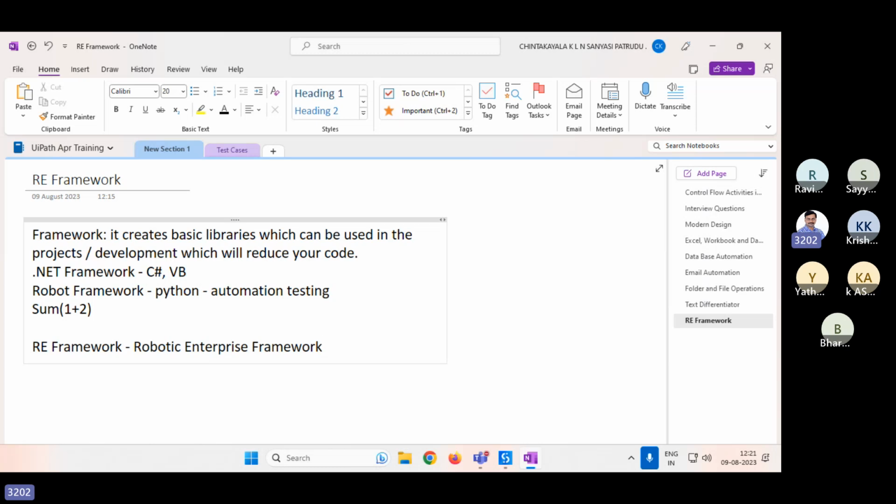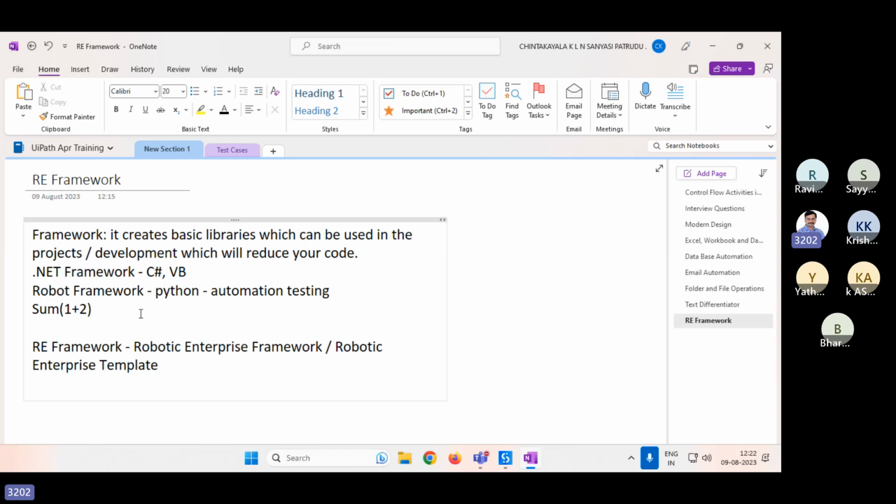It's a controversial topic, whether you want to say REFramework or Robotic Enterprise Template. You can call it either a framework or a template. But what I always prefer to call it is a template, because it is not including any more libraries. What it is doing is just creating a skeleton for you to directly use and reduce your coding effort. The majority of the code will be already handled.